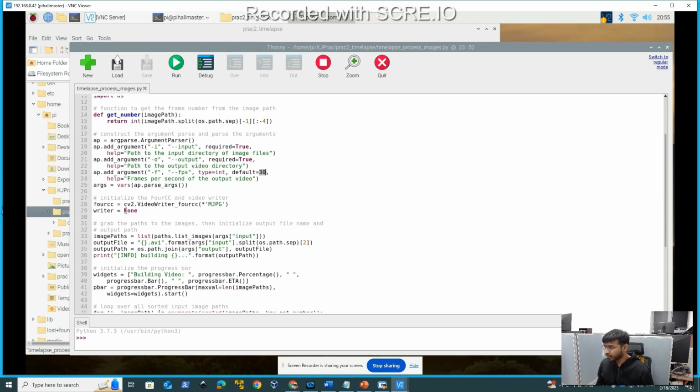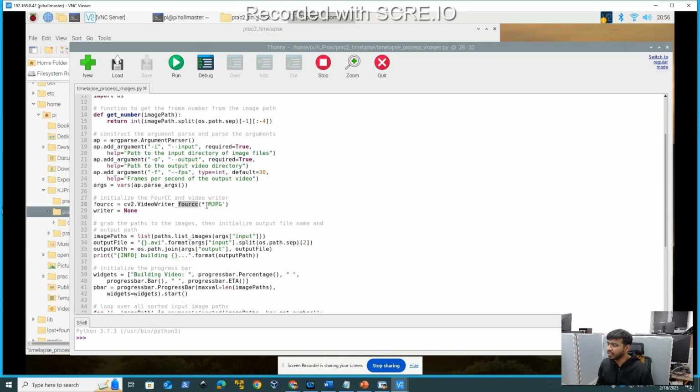Then in CV2, there is this MJPG value, a parameter which tells OpenCV which type of encoder we are using for creating the video.